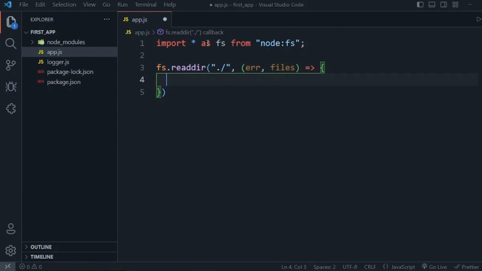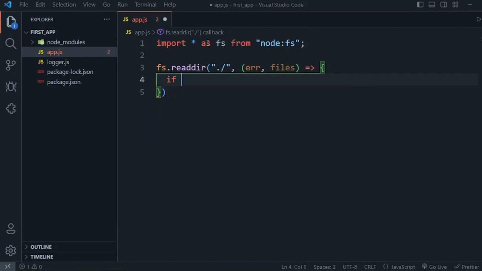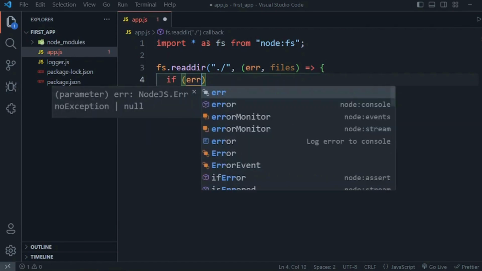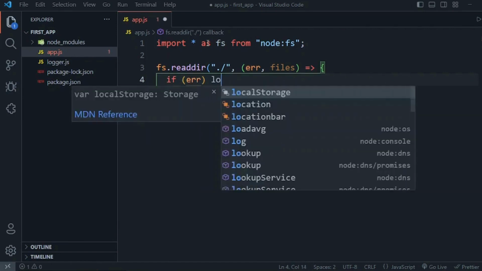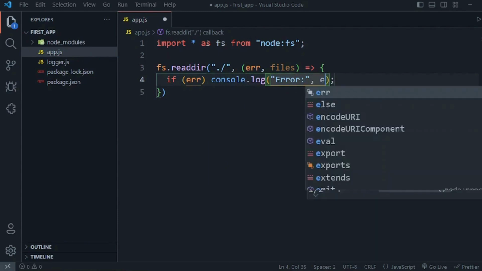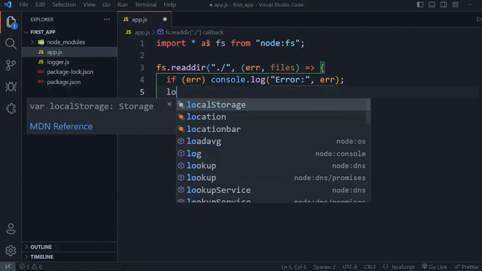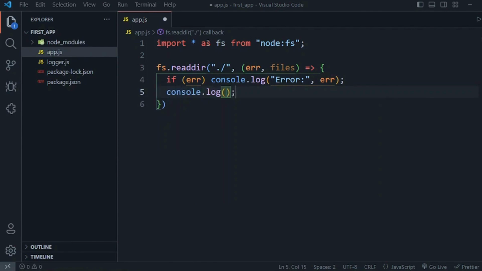Now the arrow function starts from here. You can just use the if else part here. So if err, then you'll have to log it to the console. So error, comma, error, else you can simply log the files.